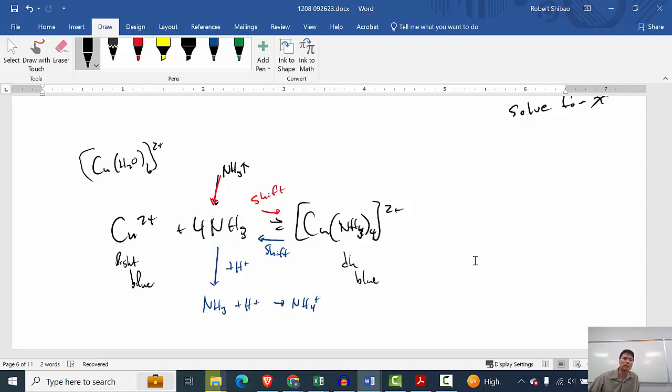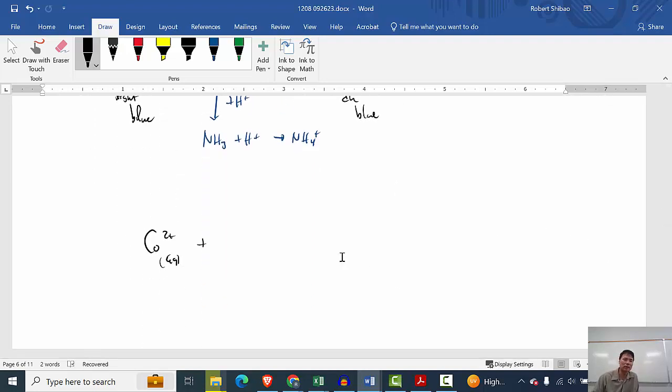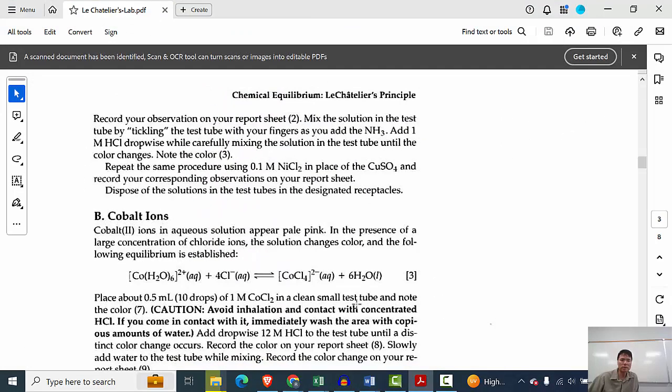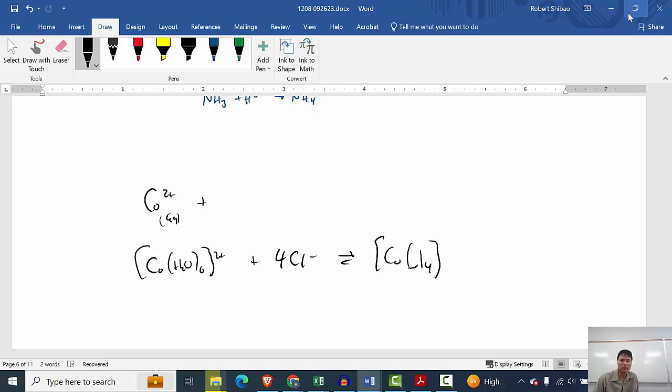Going to the tetramine complex here. And so when we have copper 2 plus aqueous, it's going to be the aqua complex. Just like when we have cobalt 2 plus aqueous, it's going to be the complex. And so it's a hexa-aqua complex here. But how many chlorides are going to bind? And so we can see that here, only 4 chlorides go to the tetrachlorido complex of cobalt. And so only 4 chlorides bind. And then we're going to get the tetrachlorido. We don't need parentheses here.